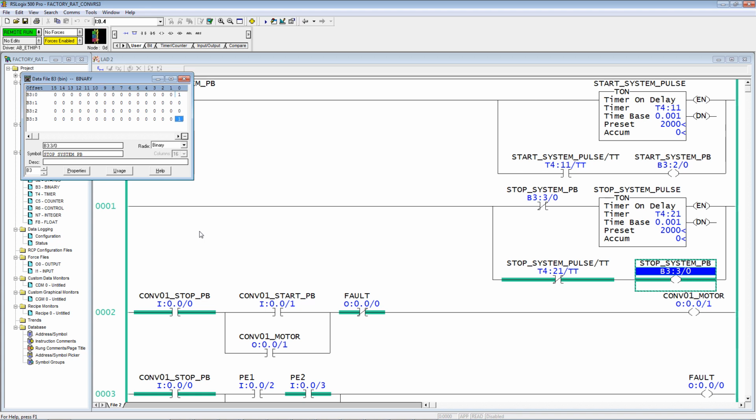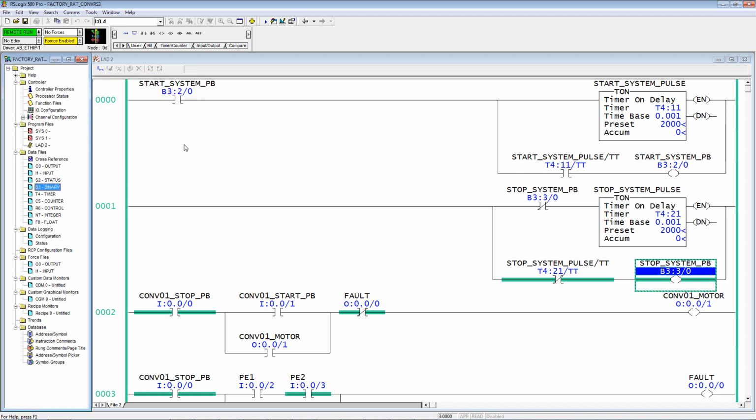So we're going to take this logic, and we're going to use it to control the state of those push buttons. That means that we would replace the stop and the start push button in this rung of logic right here with B3, 2/0 and B3, 3/0 or something like that. Now that you understand how this logic works, I'm going to add 4 more pairs of rungs like this. We already have 2 rungs for the start and stop push button for the system start stop. I need to go add 8 more rungs, 4 more pairs, stop and start buttons for conveyor 1, 2, 3, and 4, and I'll be back.